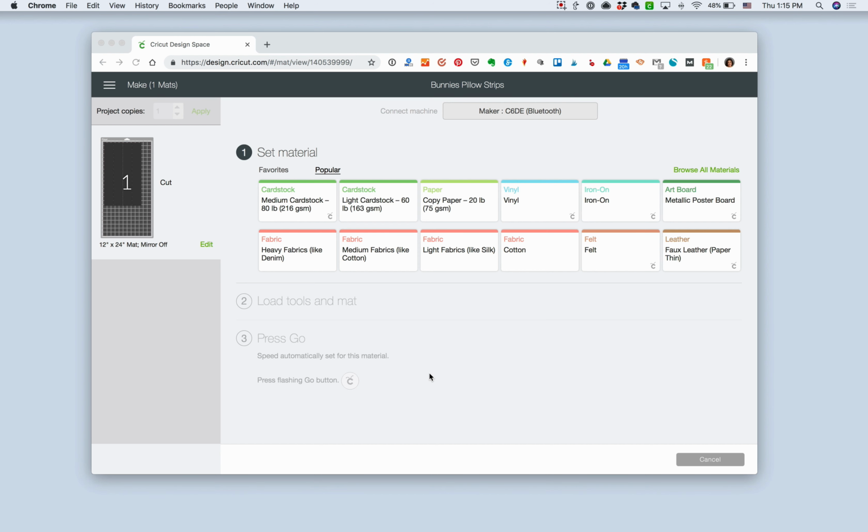Or the settings that you need to cut recycled felt on your Cricut Maker machine. I bought a sheet of the brand name EcoFi recycled felt at Joann's, and this felt is made from 100% recycled plastic bottles. So it's a bit thicker than craft felt, and definitely more sturdy and more stiff. And so when I went to cut it on my Cricut Maker the first time, it didn't cut.